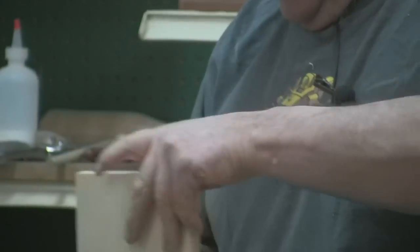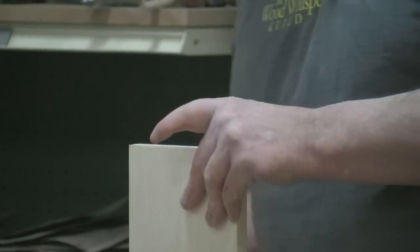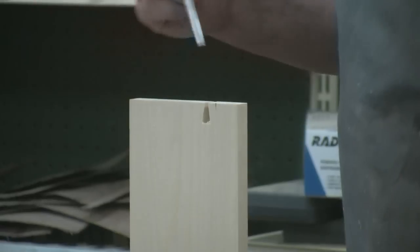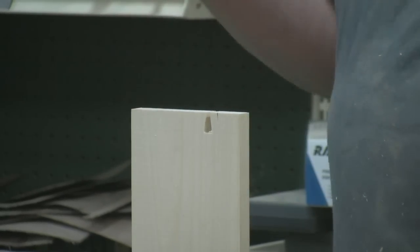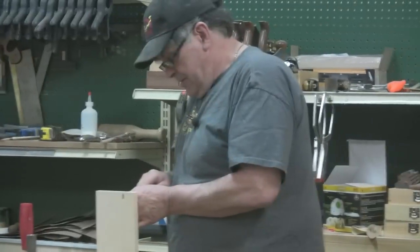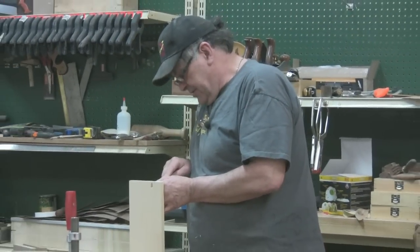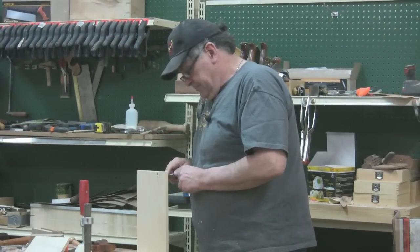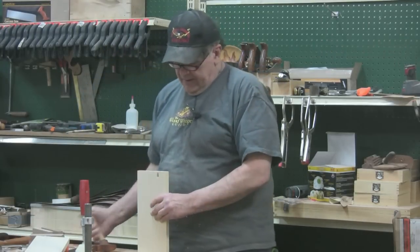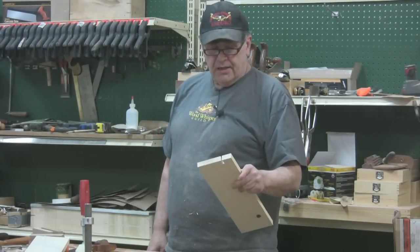Why is that? Well, what it does is when you pull this together, it makes sure that this edge right here and this edge over here can really come tight. Makes your dovetails look really nice and tight. Okay. There's that. That's how I cut a tail.